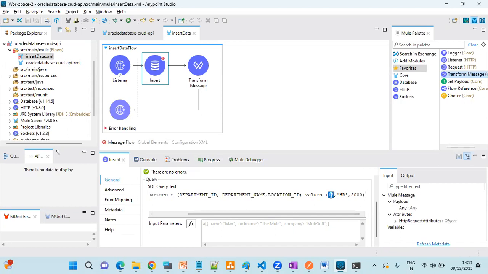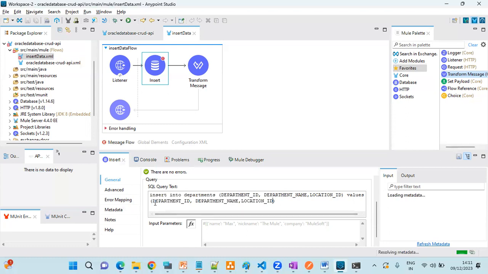These are static values, so what we need to do is copy these parameters in these values, and paste them here. Before this, give the colon. See, this is mandatory, very, very important.